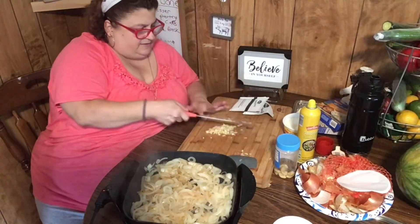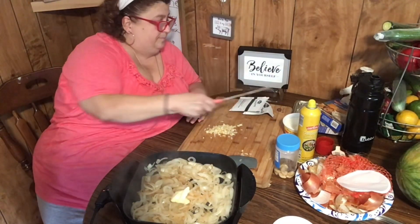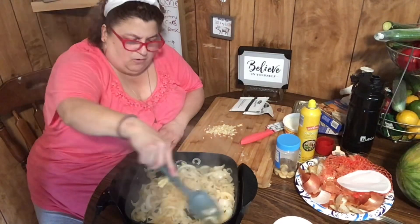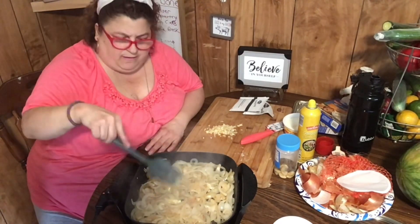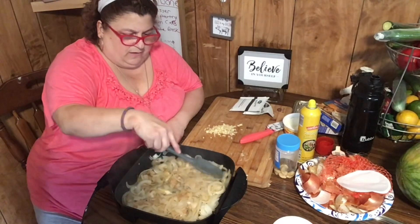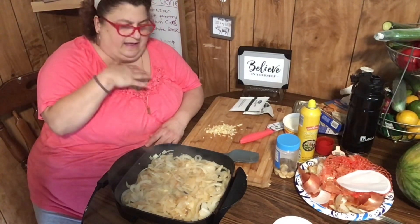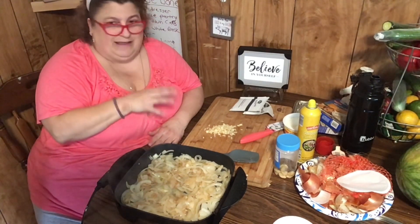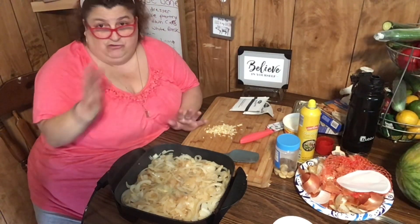I'm not going to add the garlic yet because I don't want it to burn — I'll add a little more butter into this first. I noticed that the more you play with the onions the more they don't cook as well, so I'm just going to pat them and let them cook, then turn them every couple of minutes. The more they cook by themselves the more nicely caramelized they get. Make this once a week, put them in the fridge, and use them on all different kinds of meals the whole week.